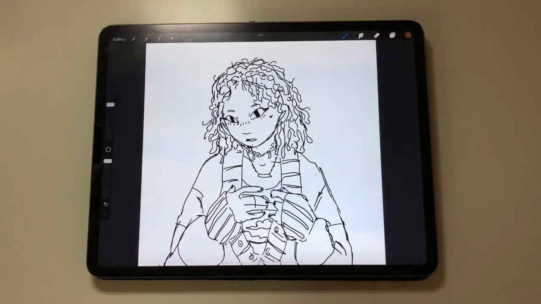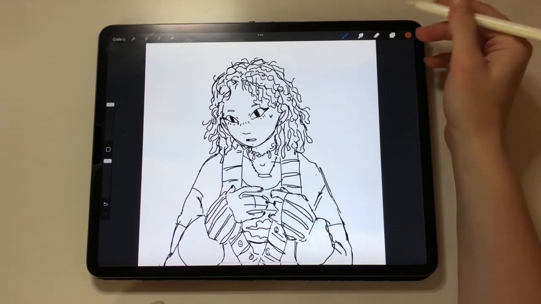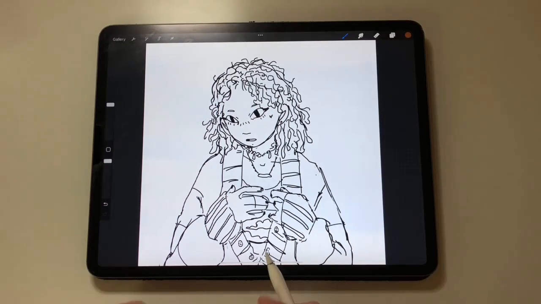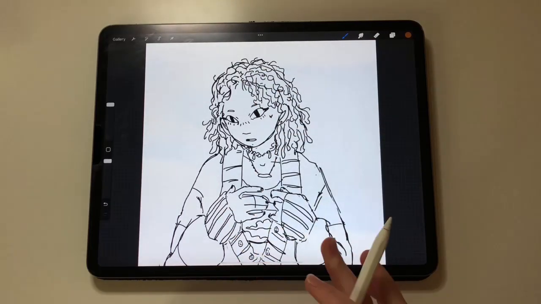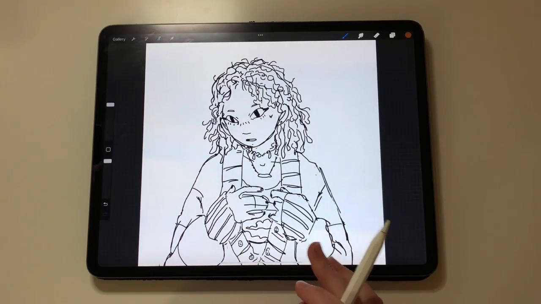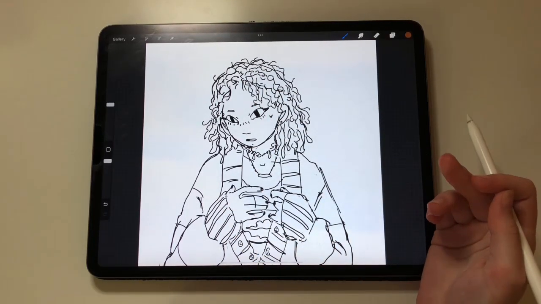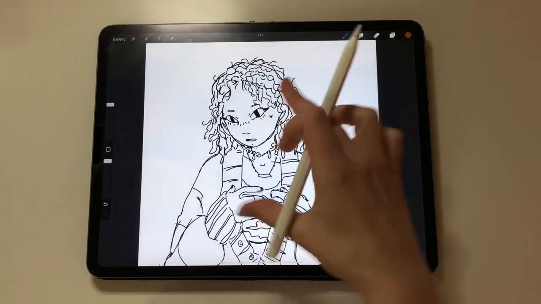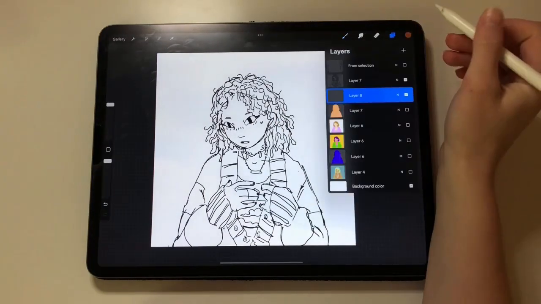Now, some easy tips to use when you're trying to start improving your skills is one big one, and it is set your background color first. And I remember when I first started drawing, I'd always color the person first and then try to use a background with the same kind of atmosphere I was trying to put them in, or whatever I think suited the color palette I'd chosen for the main colors of the character.